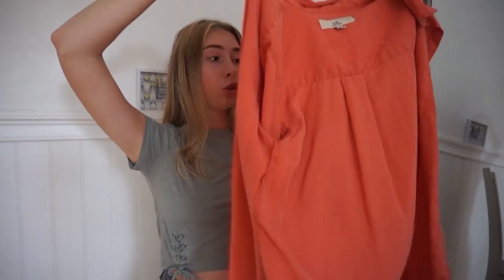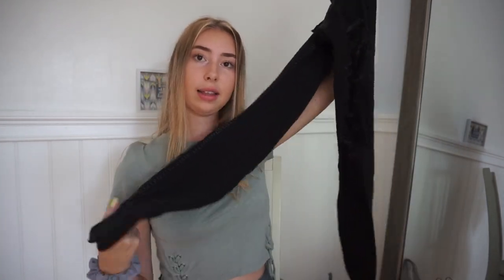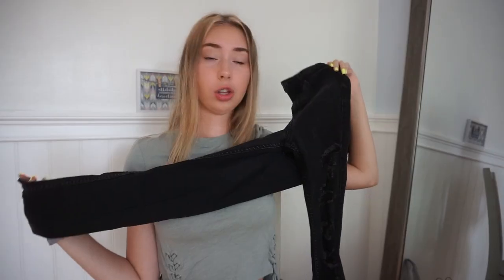So I'm going to be wearing that tank top with this orange button down shirt, and it has little buttons down it, and then I just like to tie it sometimes to make it look really cute. So yeah, this is from Marshalls and super comfortable. It's not uncomfortable, and this is perfect if you can't wear tank tops. And then for the pants, I'm just going to be wearing these Hollister high-waisted jeggings, I guess. These are black and they have rips in them, and I think they're super cute. Yeah, this is the third outfit.